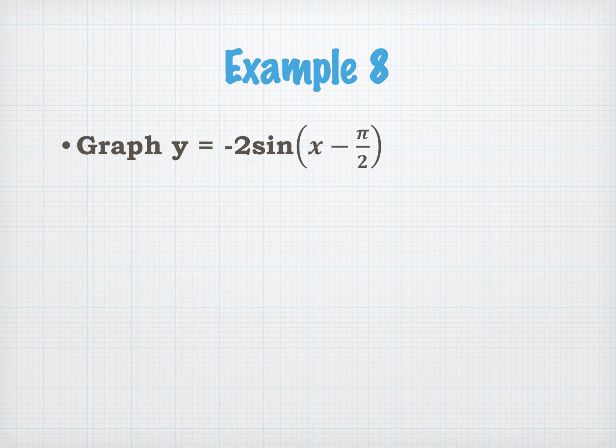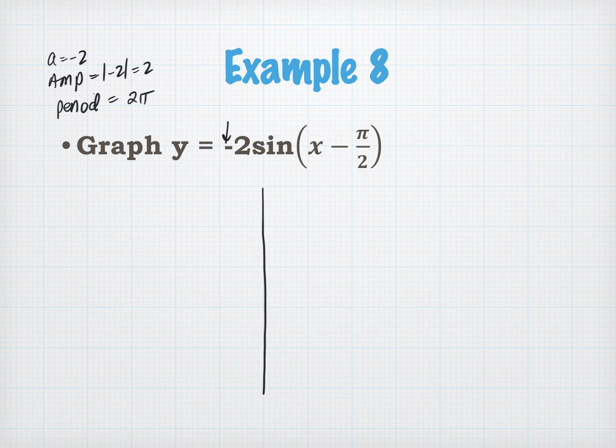All right, so again here we have a couple more. Here we have minus 2, so we know that our A value equals negative 2, which means our amplitude is the absolute value of negative 2, or 2. And we know that our period is going to be 2 pi because there's a phase shift, okay? Because this is a negative, I know my graph is going to eventually also reflect.